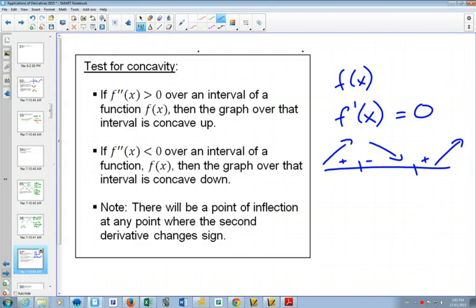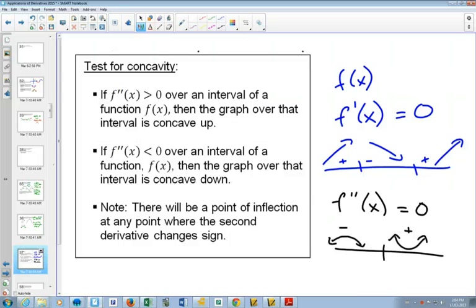Then what we're going to do now to add to it is add the second derivative. We're going to figure out what our second derivative is and make it equal to 0. And by doing that, we'll find out an inflection point. And we might find out that it's negative in one part and positive in another part. You can make a little cyclops if that helps. And this could be our graph.